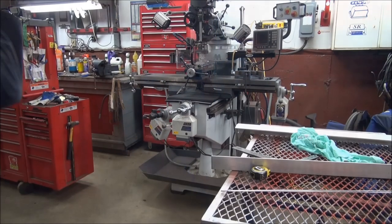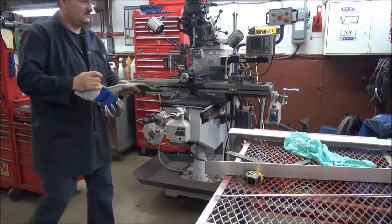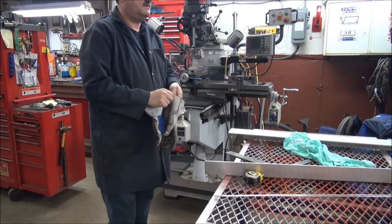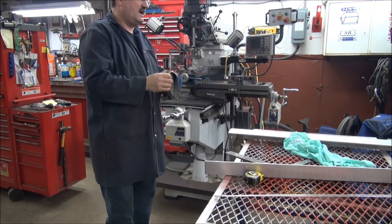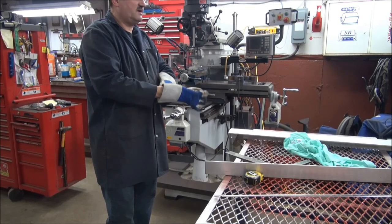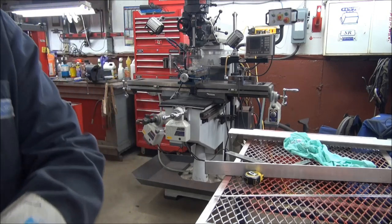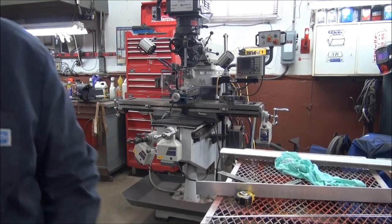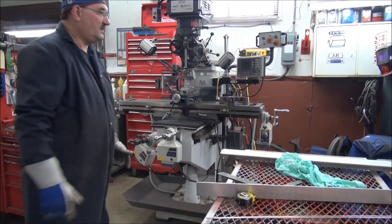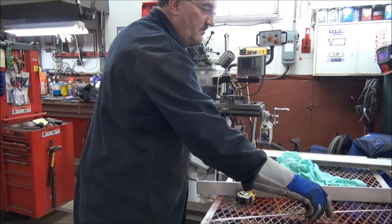Okay, what you're hearing running there now is the water cooler on the Dynasty. Most of them don't have it, but when I bought this one, I ordered the cooler extra for it. Let me see if I can get this up a little bit more. So when I ordered, I put a cooler on it as well, which works out quite well.